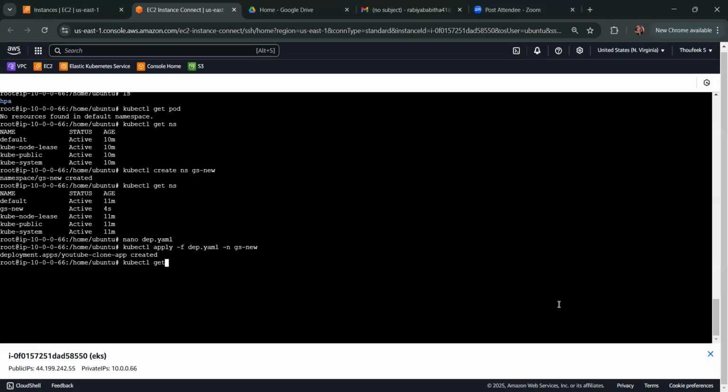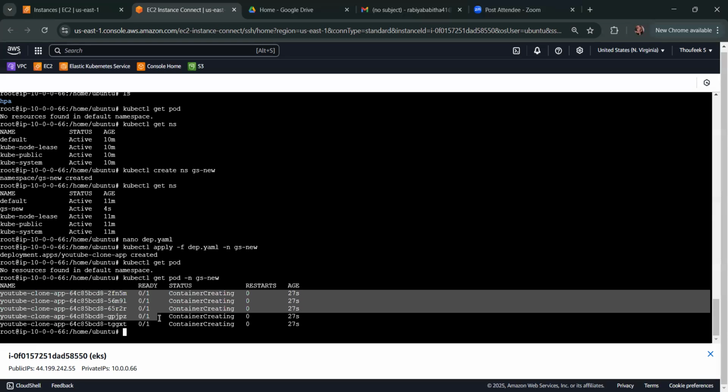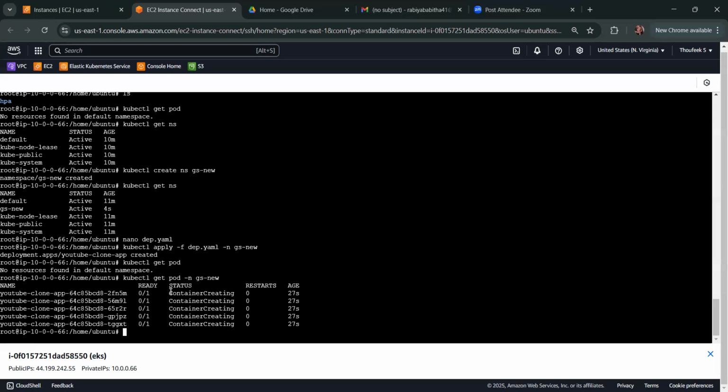kubectl get pod. We can't see the pod actually because we need to define the namespace as well. Now we can see the message, no resources found in the default namespace. But our application belongs to this namespace, so we need to define the namespace as well, -n gs-new. Now we can see the application is deploying and the container is under creation.